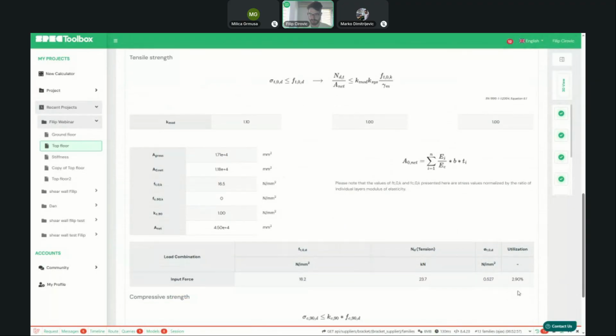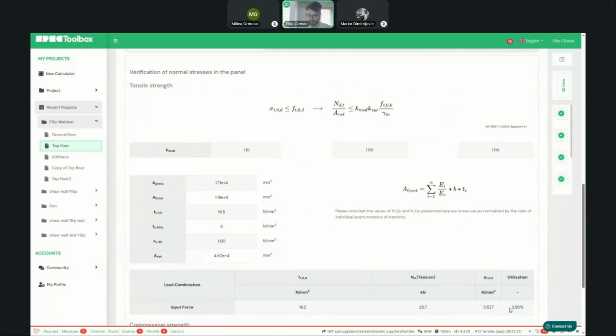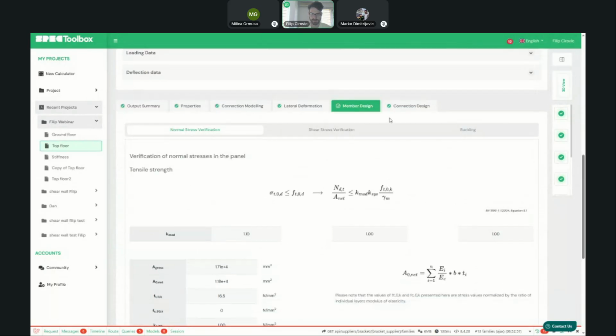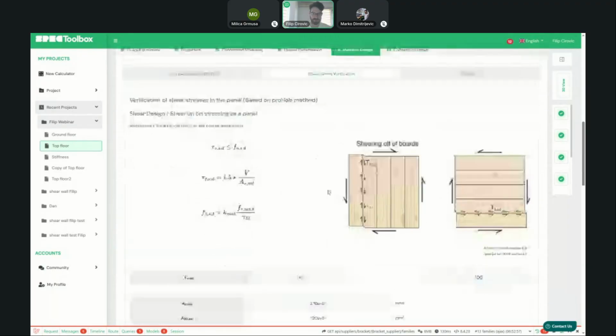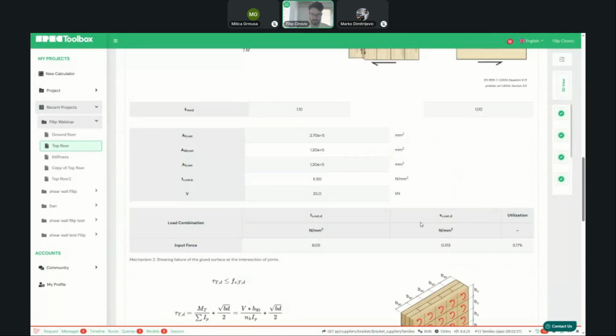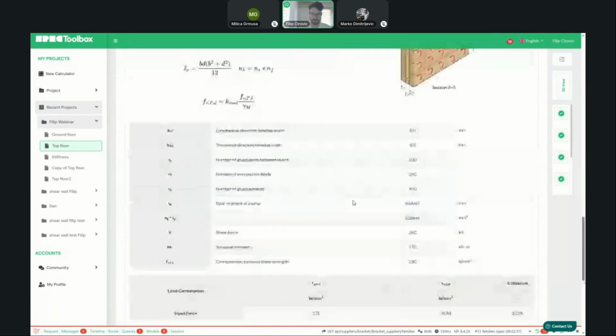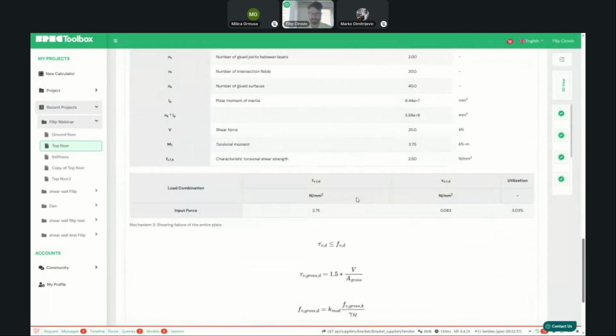We can see here that it is 2.9%, so utilization is correct. We have nothing to worry about there. Then we have the shear stress verification, and here we have the checking of those 3 different failure modes that I described. Very detailed calculations, as you can see.